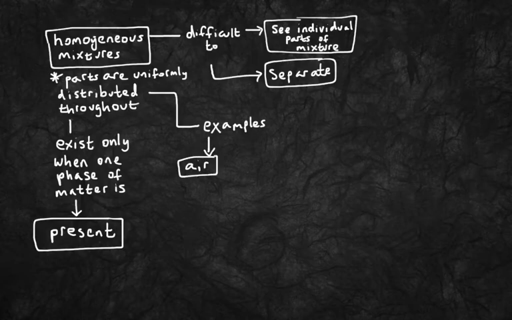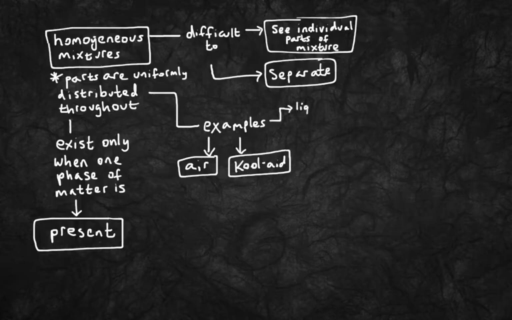So one example of a homogeneous mixture is the air that we breathe. The air that we breathe is made up mostly of nitrogen gas and oxygen, and some other stuff too, like carbon dioxide in various percentages. Another example of homogeneous mixtures, Kool-Aid. You take water, some coloring, some sugar, some flavoring, you add it all together, you mix it up perfectly, and it's homogeneous throughout. You can't tell when you look at the Kool-Aid whether the sugar's on the bottom or the top. No, it's all throughout, right? Uniformly distributed. Another example of a homogeneous mixture is liquid soap.